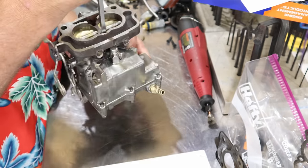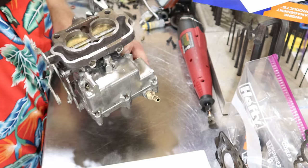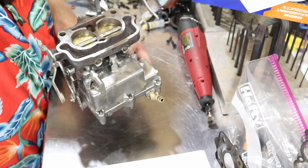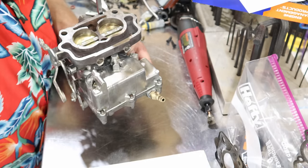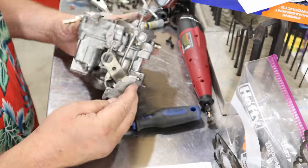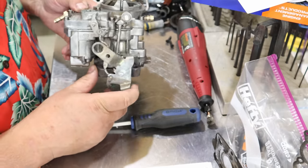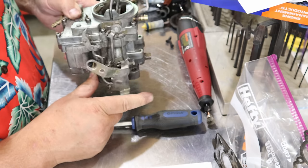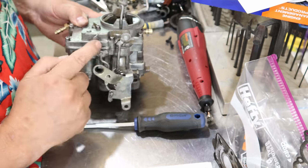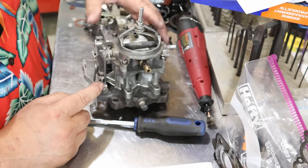Once you feel everything's lined up pretty good, you can go ahead and tighten these screws, three screws down underneath here on the bottom. All right, they're good and tight. Now all our linkages are hooked up. As you can see here, this would be your throttle. That's working the accelerator pump. This is your idle adjustment screw here.